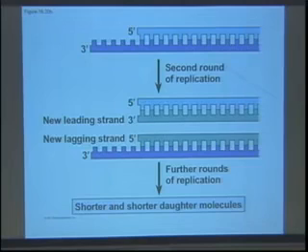But one idea is the reason that your cells age is because eventually they run into a problem. They run out of that little repeat that they can afford to forget about on each replication. And then they start to chew into the essential part of the chromosome. And so that's one idea about what contributes to aging. It's clearly not the whole explanation at all. But it's a popular notion.